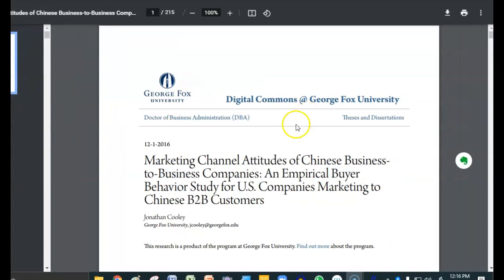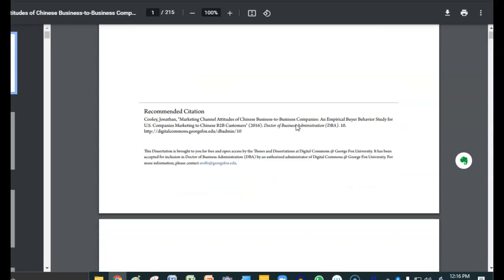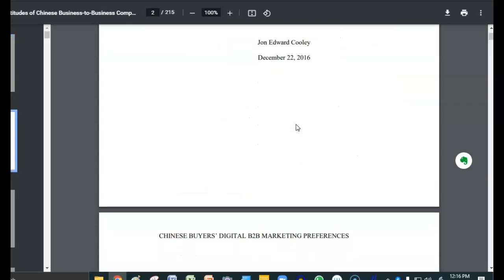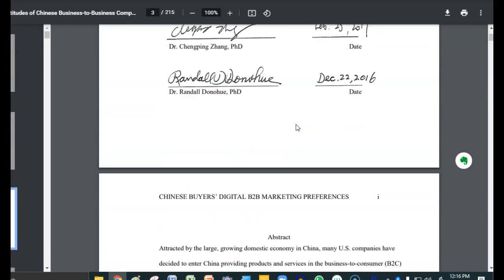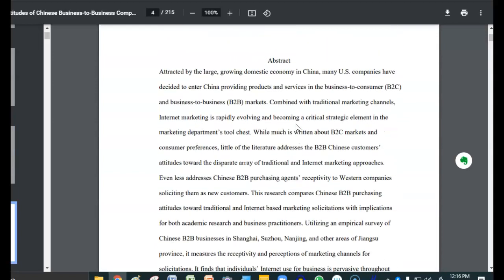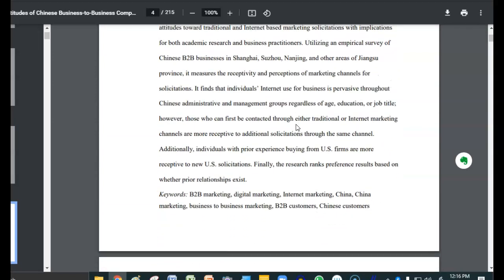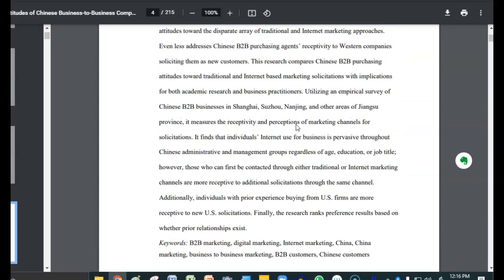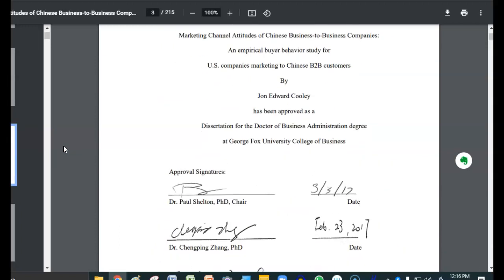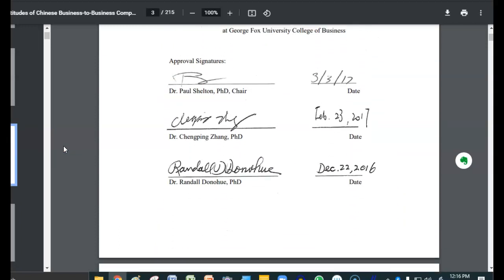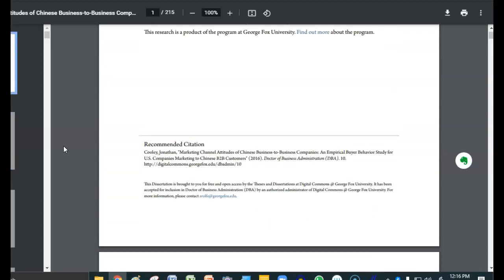And again, as I told you, I'm trying to get to the, there we go. Go down and just read the abstract. If the abstract doesn't tell you what you want to know, get rid of it. Okay? And this is a publication that is publicly available. And all of these are publicly available, and they've been peer reviewed. You can see the signatures of the peer reviewers up here approving this document for publication.